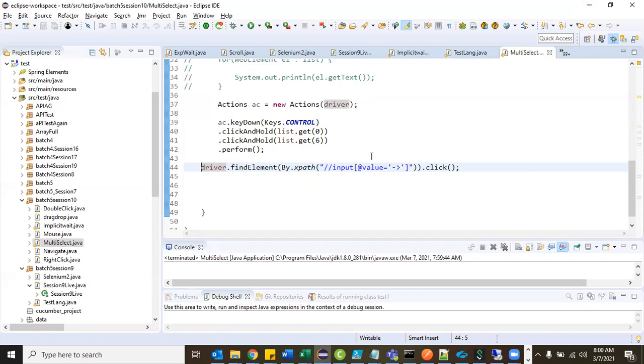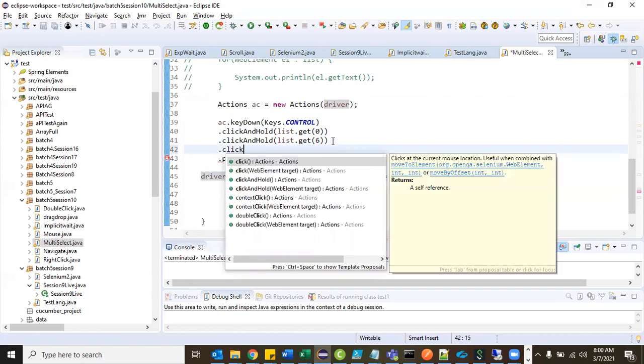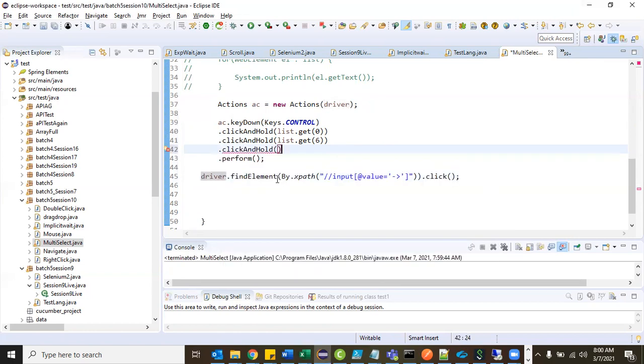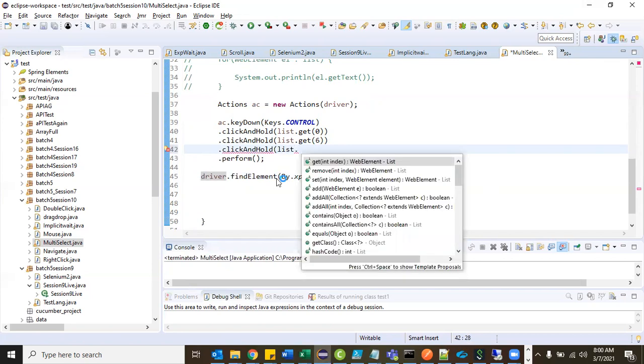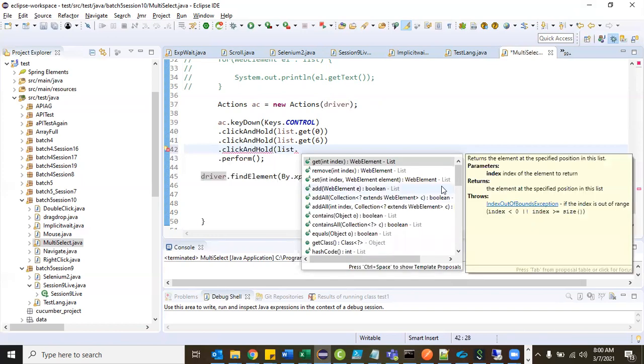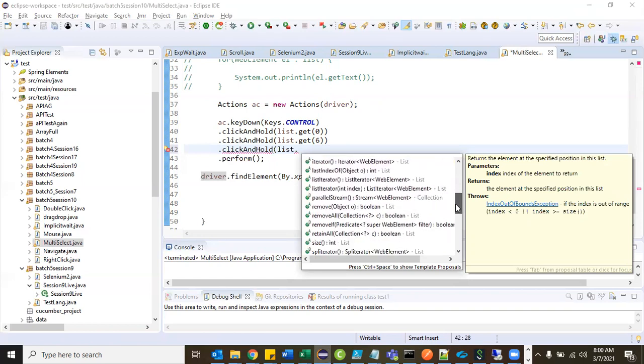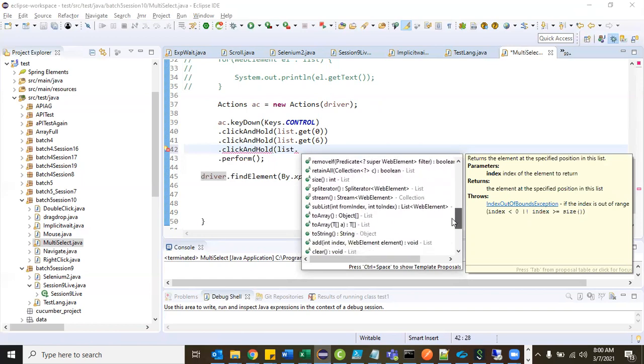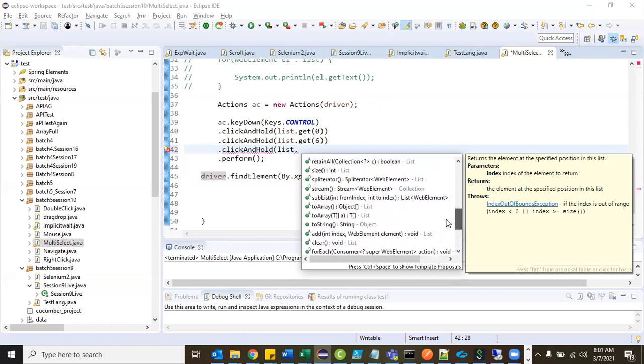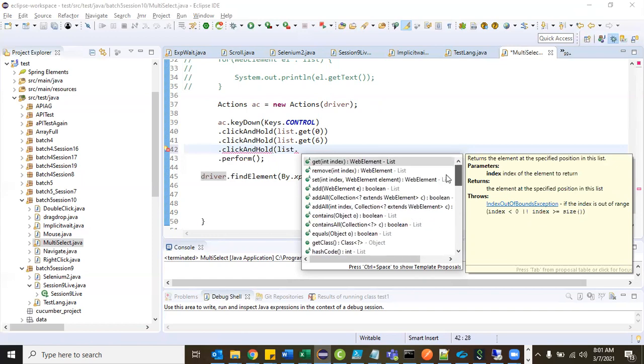Because maybe the index is there, you will need to see another option. What option is there? Click and hold, dot get is the list dot get index. The option is not there, list dot.